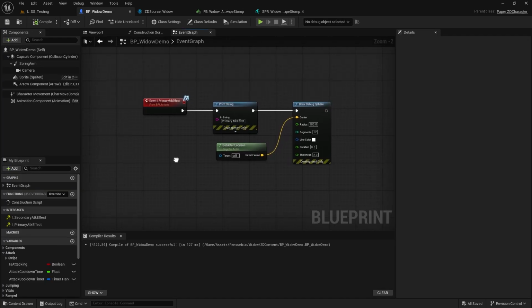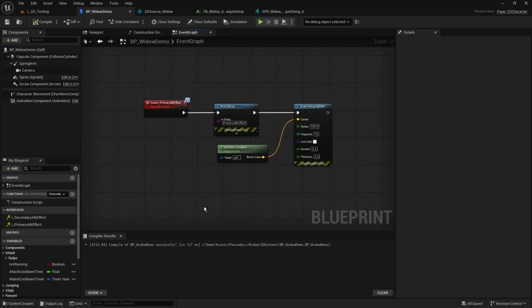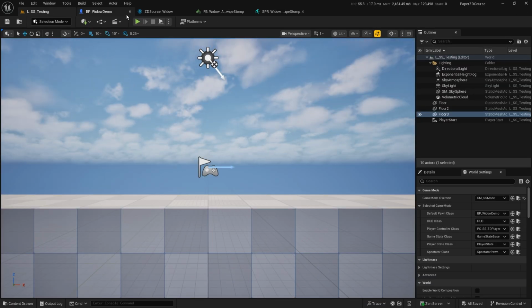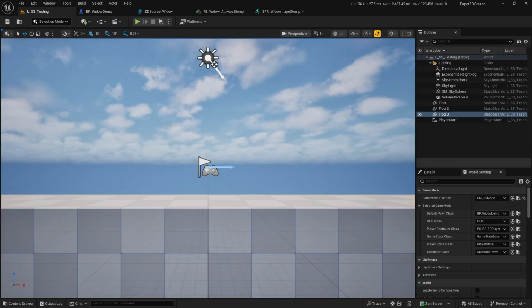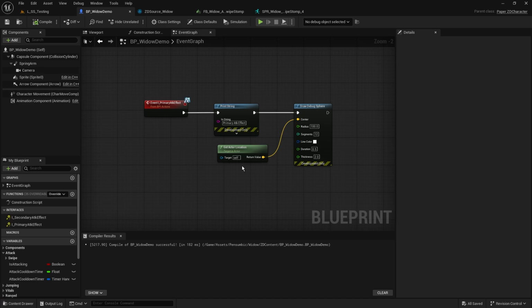And one of the things I can now start looking at doing is getting that socket and using it to find the location for where this attack should happen from. Okay, so I'm back inside of this widow character now, and if I test this, obviously you can see that the debug sphere that we're drawing there goes into the middle of our character. So what I want to do now is, rather than saying let's get the location for the whole actor, I want to target a very specific point. I want to get that socket.